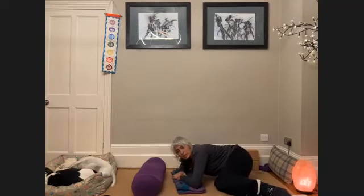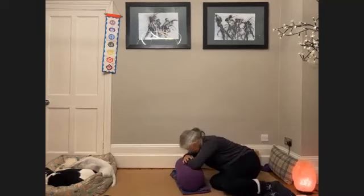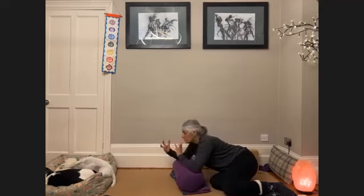So it's almost like our Marichyasana, our rotation pose. Again, use the bolster to support you. So you don't have to be on your knees when you come into this curled up pose.